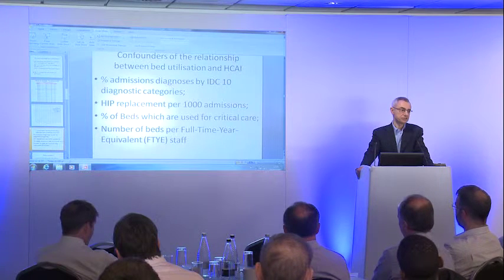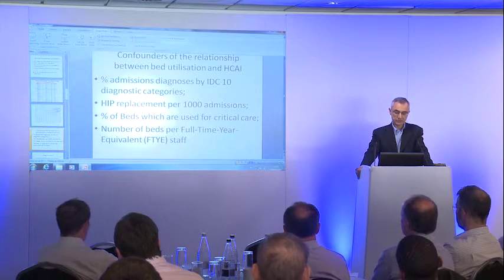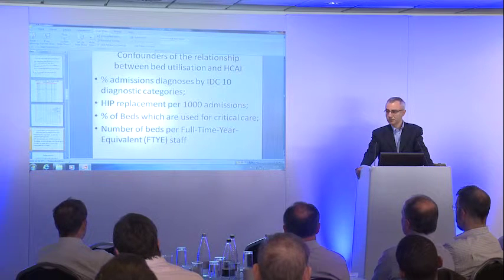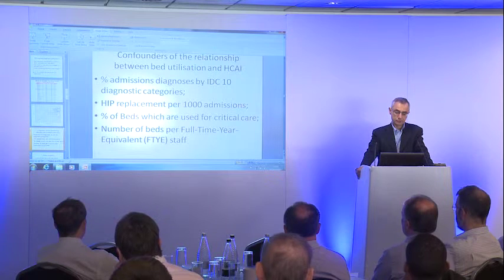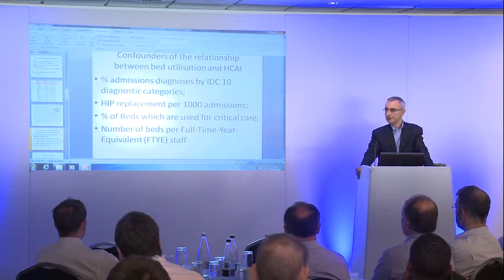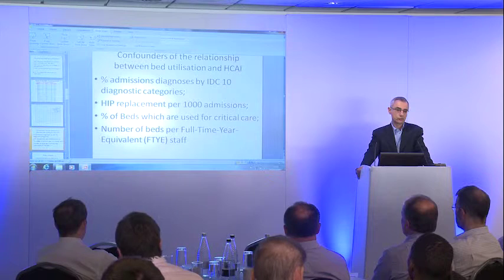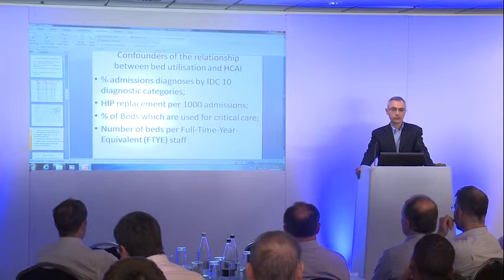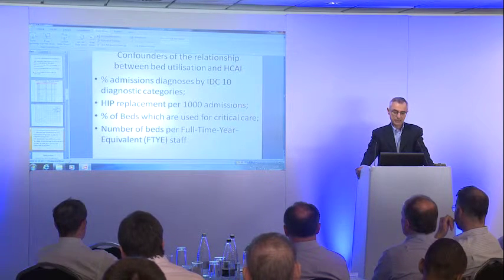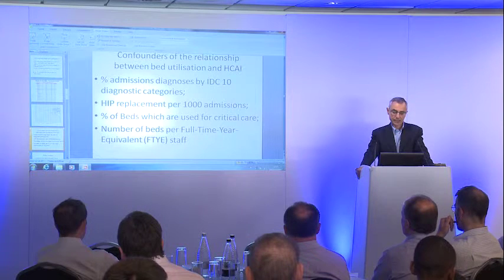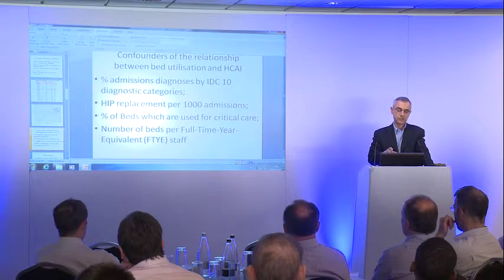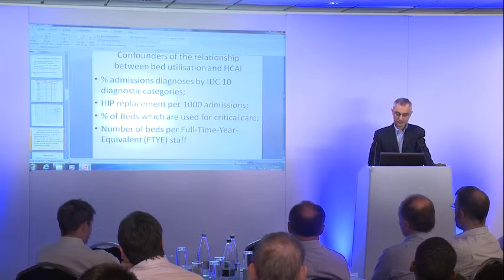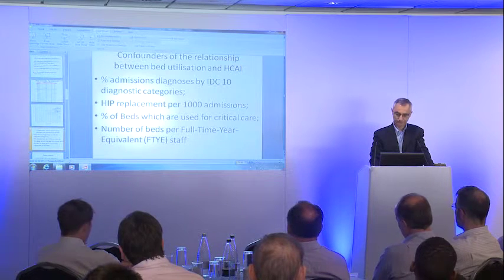I have put in this list also the hip replacement rate per 1,000 admissions, because it's also part of the patient mix. The percent of beds which are used for critical care, so more beds used for critical care means more acute patients. And then the number of beds per full-time staff equivalent. So this is what I analyzed in this relationship between efficiency and healthcare-acquired infection.